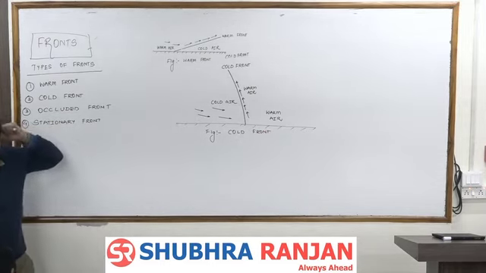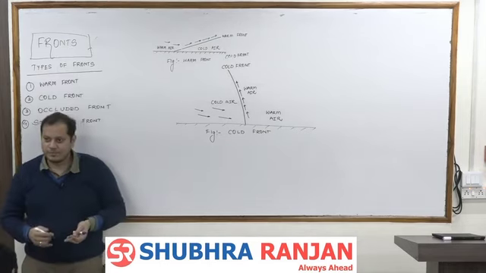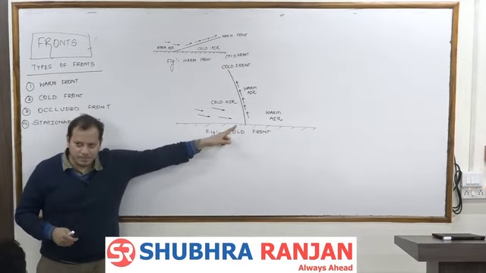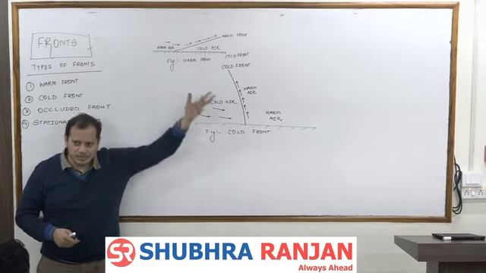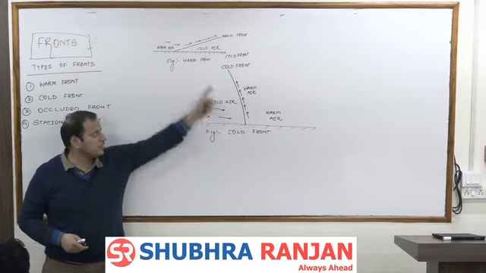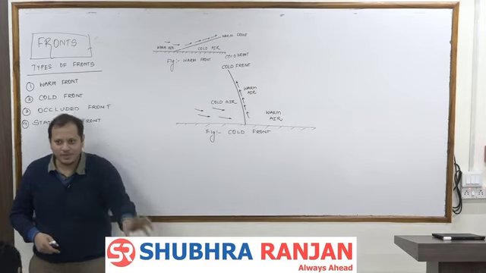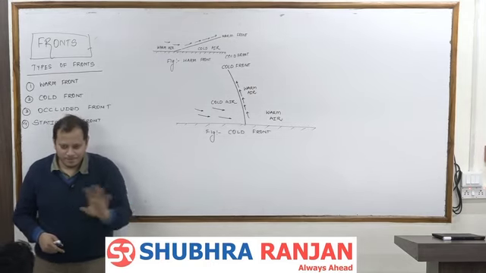Understanding the difference? So what you will be writing? What is the keyword? Warm front, gentle. Cold front, steep. Air vertically rises upwards. Cumulonimbus cloud, stratus clouds. You already know what is in stratus and what is in cumulonimbus. Getting this?